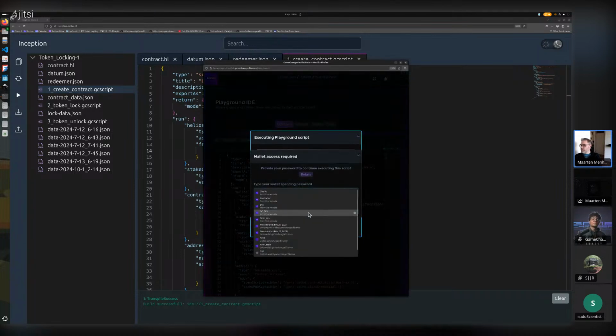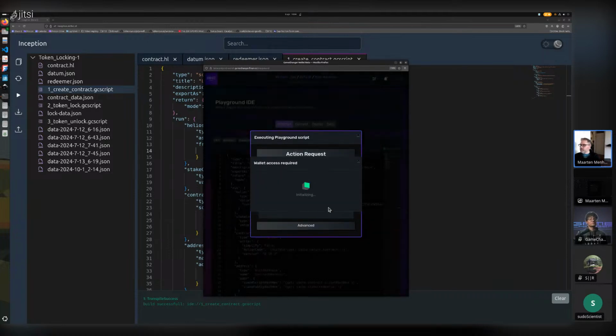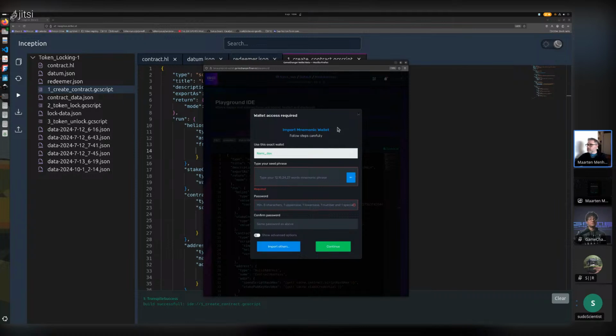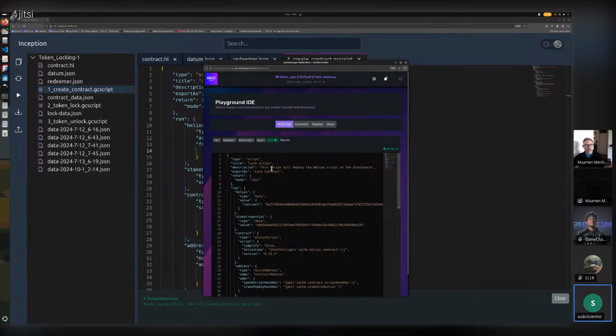Continue. So is it not possible to use direct Plutus code? We have to do it in that... No, you can. We can still do the straight compiled Plutus code, correct? Okay. Yeah, that's the way. If you're a purist or if you're developing, it's nice to know that this is possible.